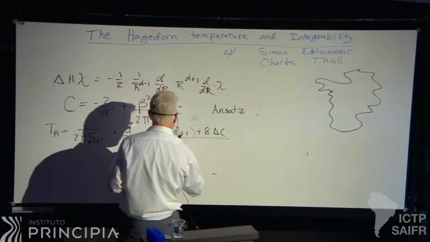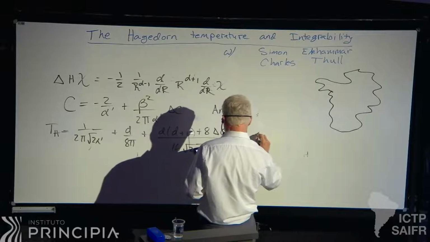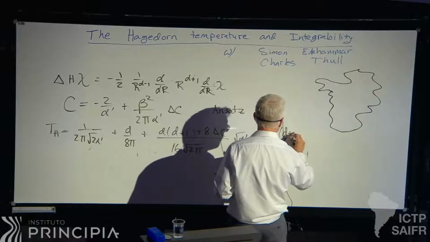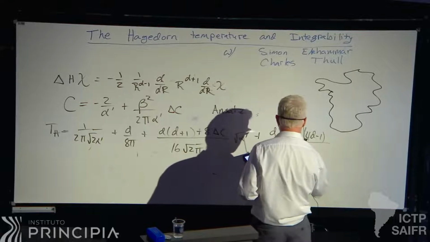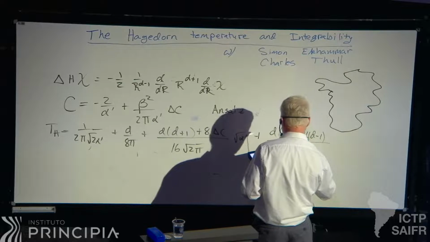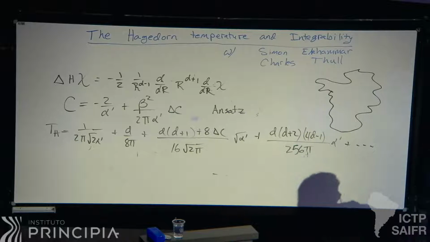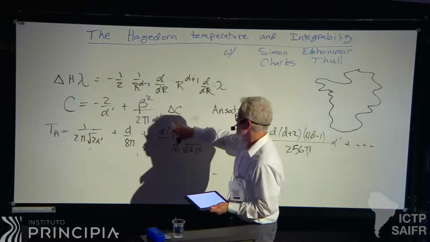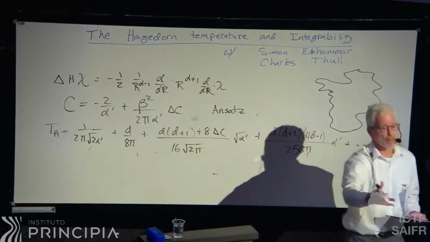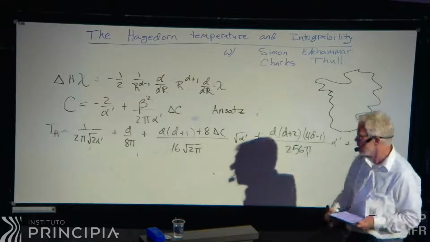Okay, 16 square root divided by 2 pi times alpha prime, and times d plus 2 times 4d minus 1. This is just algebra basically to get this. 256 over pi times alpha prime plus higher order corrections like that. So that basically just comes from doing second order perturbation theory on our harmonic oscillator with this correction to the Hamiltonian, and assuming that I have some correction to the 0-point energy that shifts the mass squared when you basically twist around the thermal time direction.